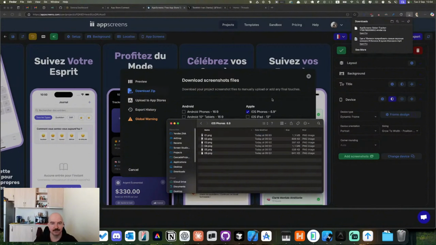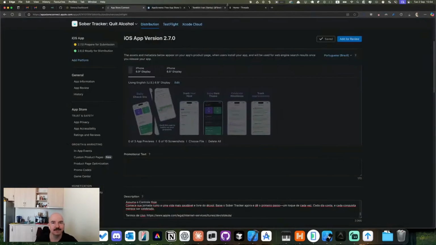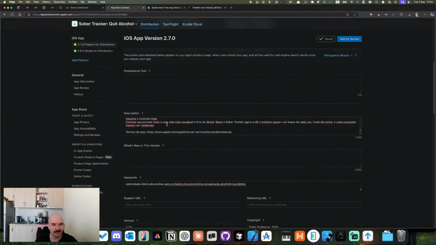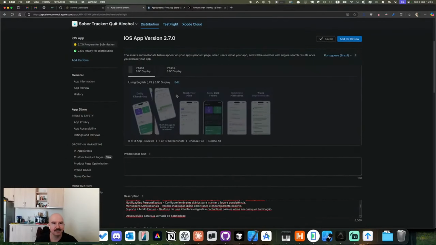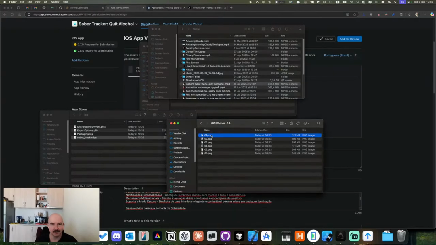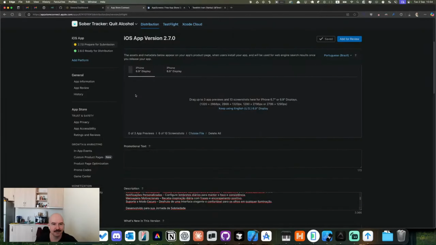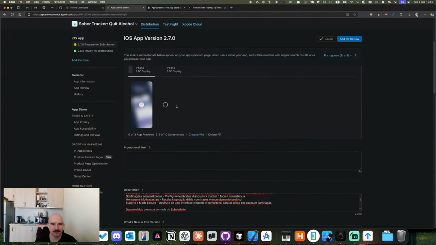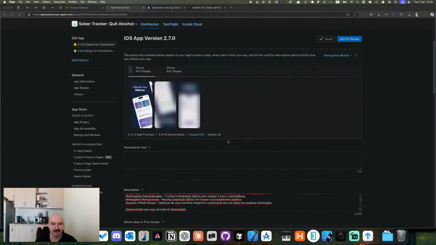And let's start pouring some screenshots here. So for this one, we have Portuguese selected, we have descriptions here. So let's update our screenshots. And let's upload it just one by one.